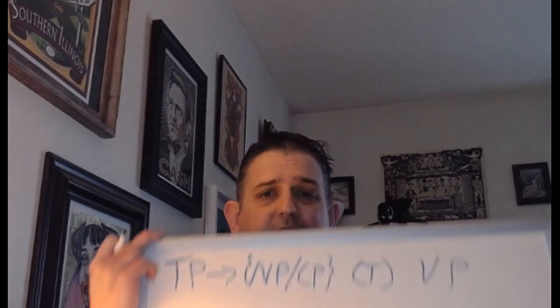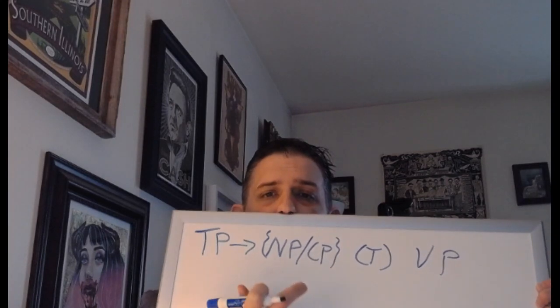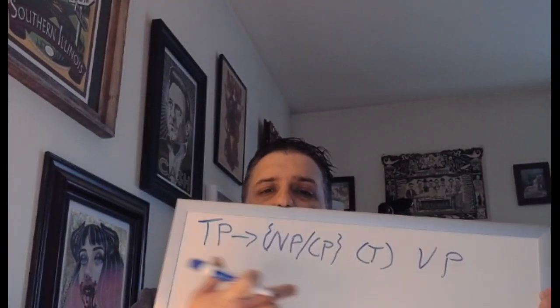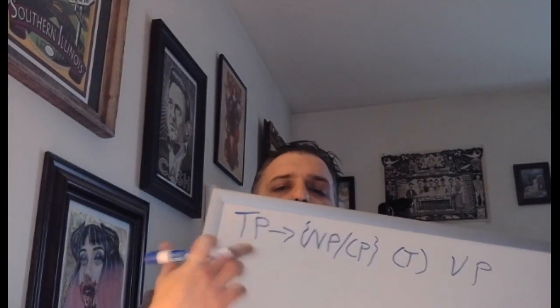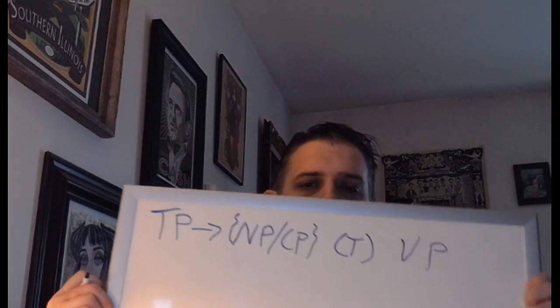So, there's a few things we have to do to make this work within a binary structure. And we also have to deal with this fact right here, the optional T. I can't point at it for whatever reason. So the fact that the T is optional is a real problem for us as well.